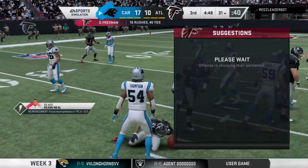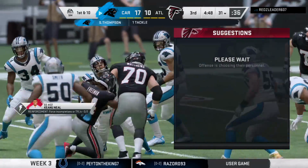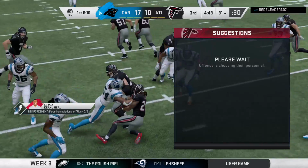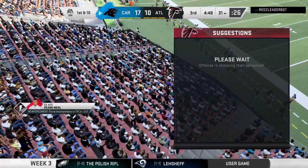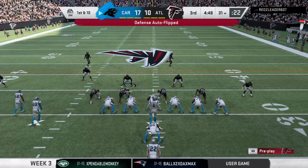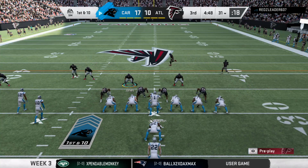And boy, is he close. Did he get there? No, they're going to say he's short of the line to gain. Though certainly not the way that they were hoping that possession would end, failing to convert on fourth. And now they've got to make sure that they keep their poise, they keep their confidence. Just because it didn't work once doesn't mean if they get that same situation later that they shouldn't go for it again. The defense feels great, but the offense, they can't be despondent.